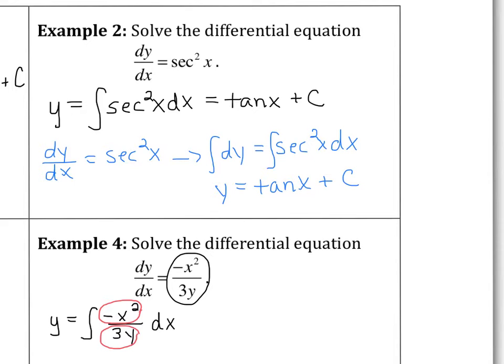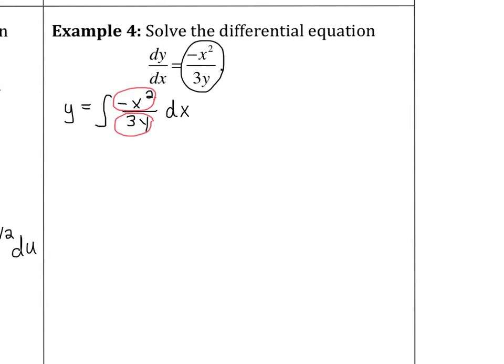So what we did here is actually called separation of variables. And you could probably see why it's called separation of variables, right? On this left-hand side, we had y's and x's. On the right-hand side, we just had x's, so we moved the dx over to the side with our x terms, so that we ended up with an expression that was strictly y's on one side, strictly x's on the other. All right, so let's come back to example 4 and see if this can help us at all.